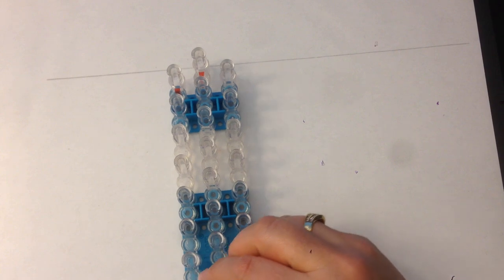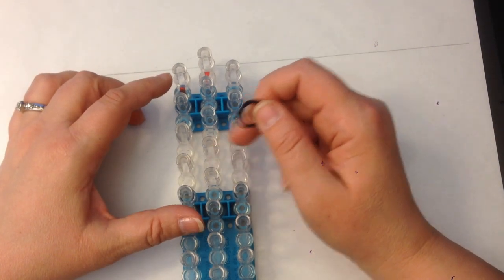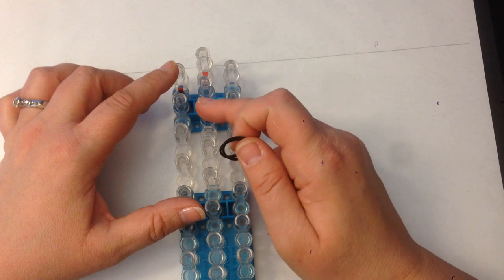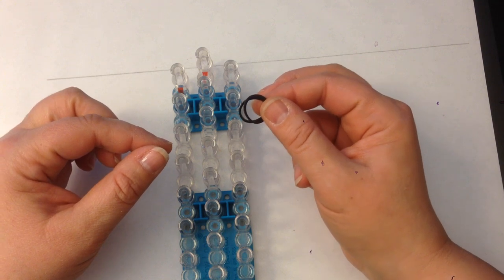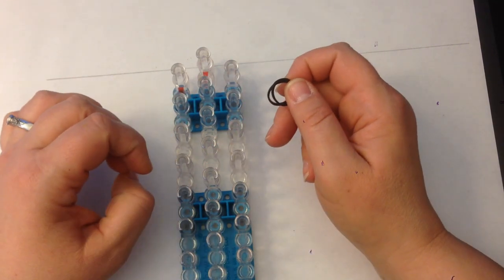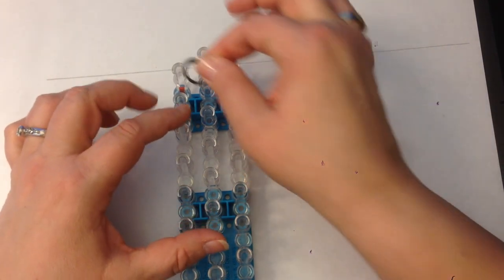We're going to be using a single loom, in the offset position, with the arrows facing towards you. Offset position means that columns 1 and 3 are going to be slightly lower than column 2. Double banding means we take two bands and place them over the pegs together. As I said, the arrows are facing towards you. If you don't have arrows, it's the open part of the peg that faces towards you.